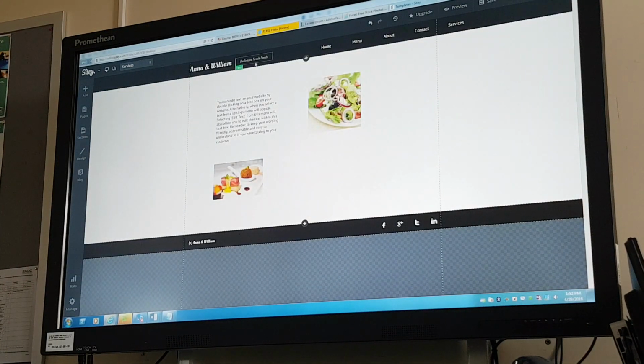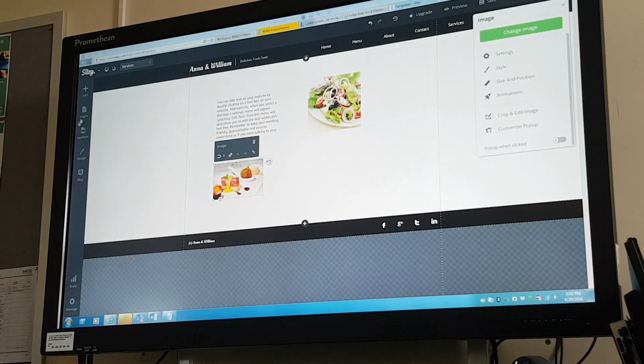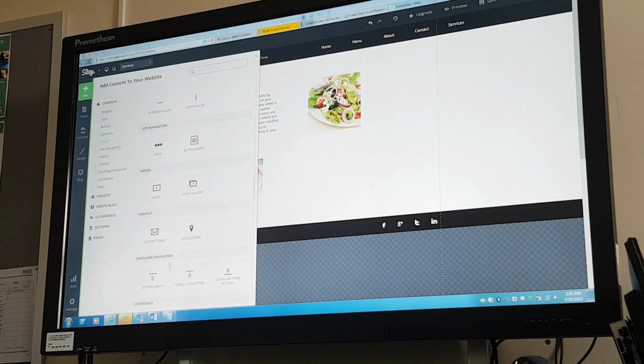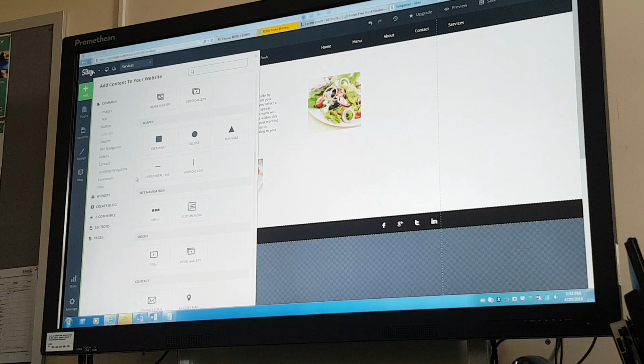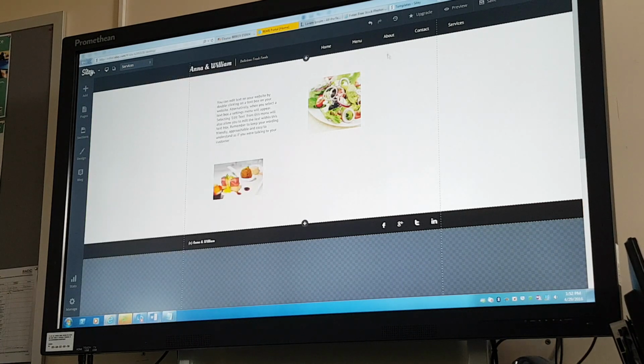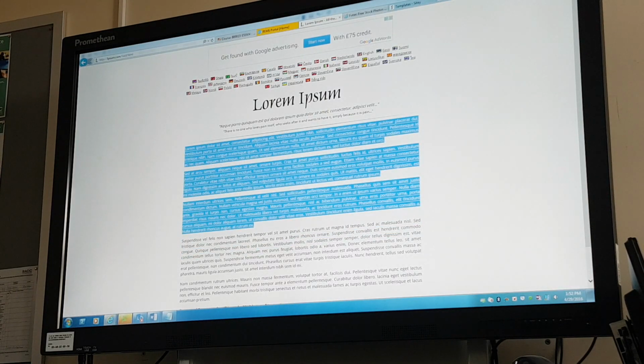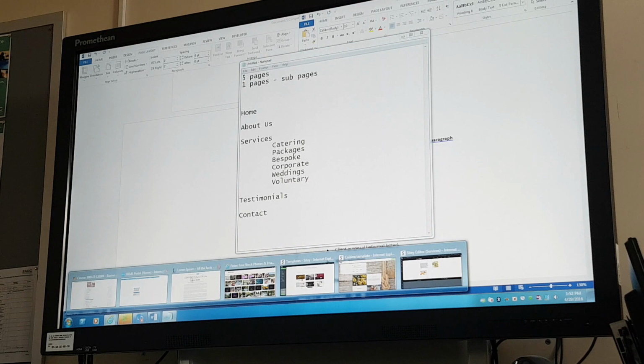So here I can also do add, and that's adding individual things, like shapes, graphic stuff, video, contact form, Google Map. There's tons of stuff you can start exploring once you get going with this. But you first build your content in. My question first is, how are you going to get your content for a page? I want 3 paragraphs to put onto my page.